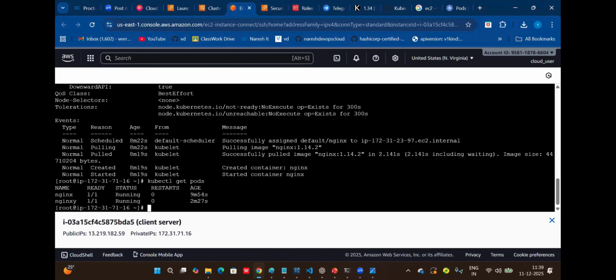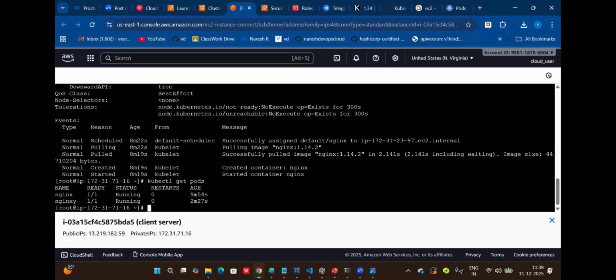After start, it may stop, right? 1 by 0. 1 by 0 means what? Container started but not running. 1 by 0, pending state. So many things, 0 by 1 also, container not started. I will show each and every state. Okay. So till here clear, na?